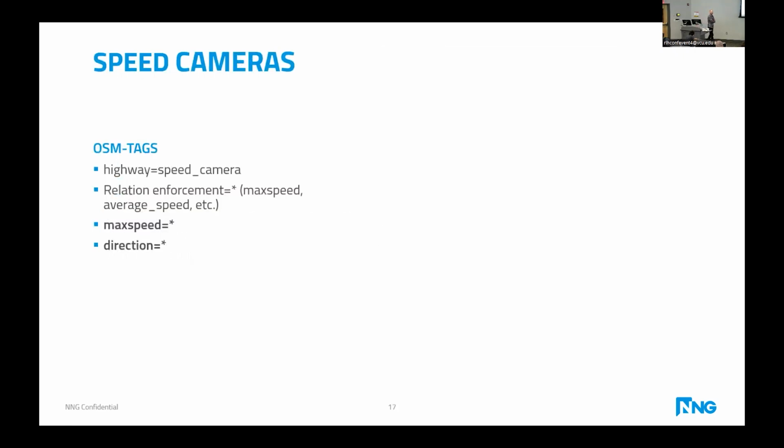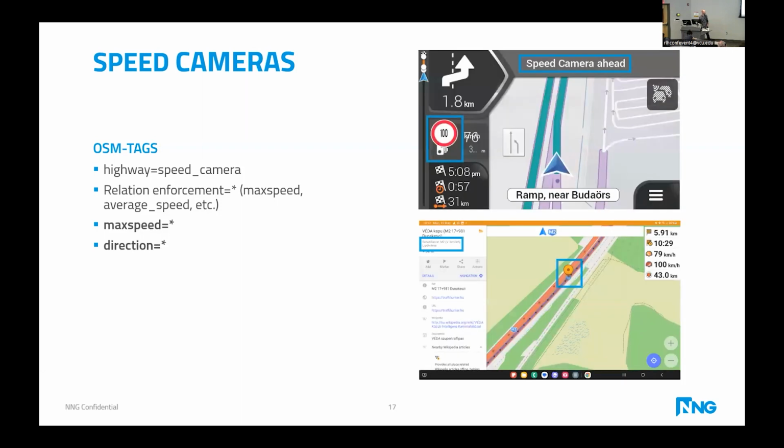I don't know how the situation is here in the States, but in Europe, most users really like having the speed camera information in their navigation, because sometimes they like going a bit faster than is allowed by the regulations, and they have to know where they have to slow down a bit. For this, we have the OSM capabilities as well, and what we experienced is that the locations are very well mapped. So we could find almost all the speed cameras that were there in reality.